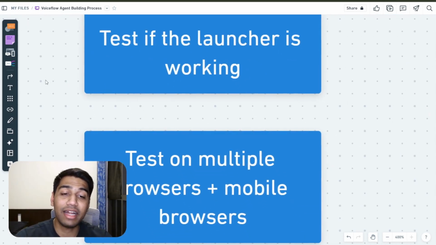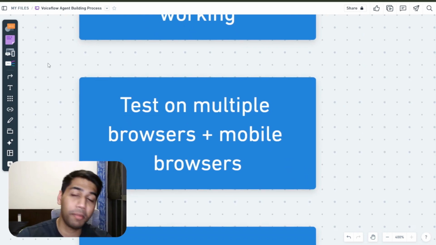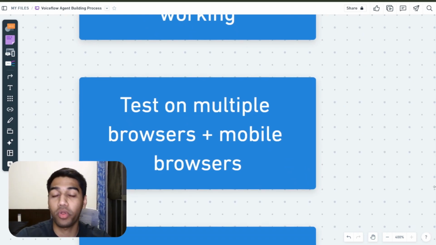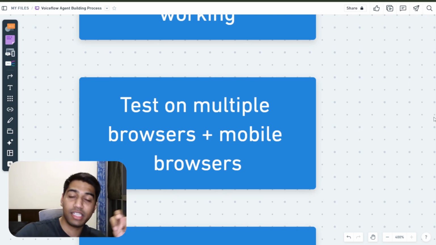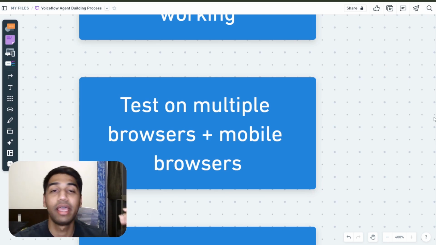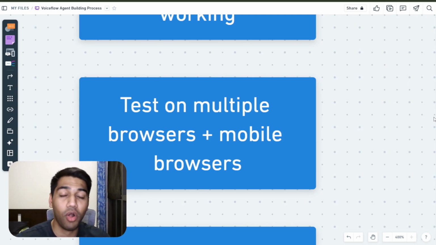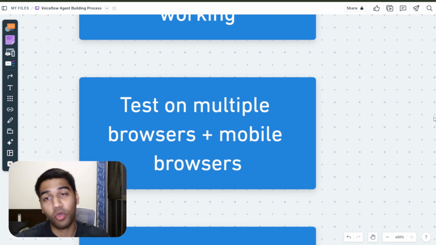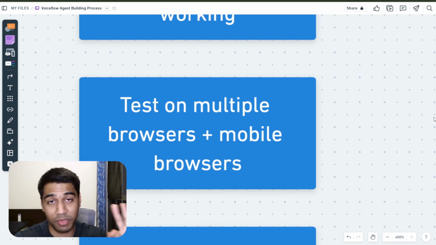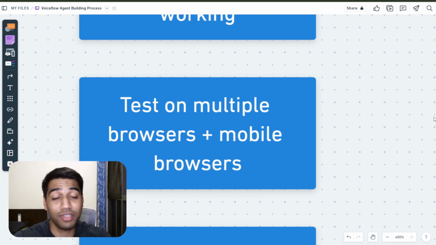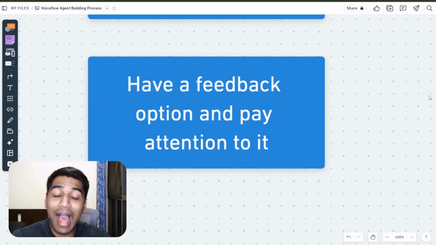Next is test on multiple browsers. Okay, so for example, I know Safari is super notorious in running your CSS files. If you've done some kind of custom code, if you've done some changes, it will not render a lot of elements. So make sure that when you're testing, you test on multiple browsers. You test on mobile browsers, so test on an Android and iOS, test on Safari, Firefox, Opera, test on at least 3 browsers just to be safe. And again, just ensure one of them is Safari, because a lot of people still use Safari. I don't know why.